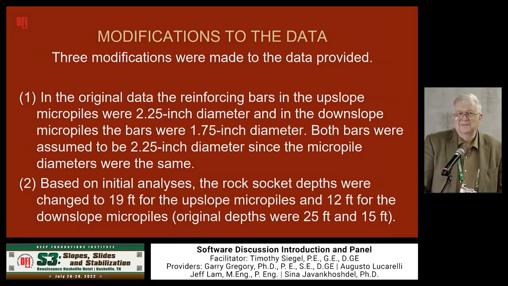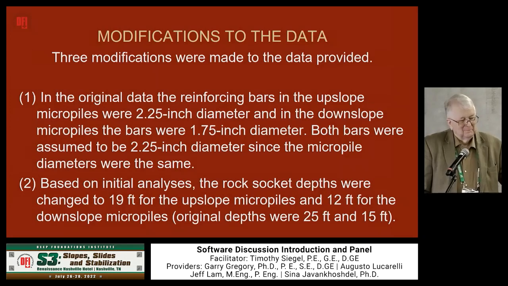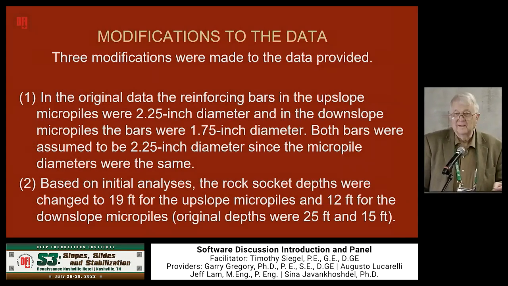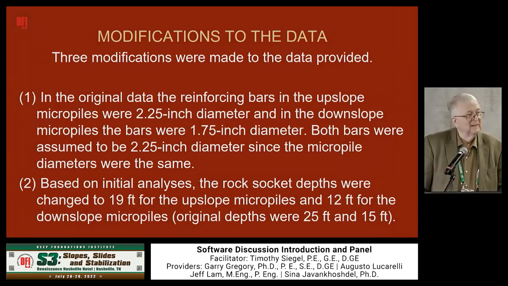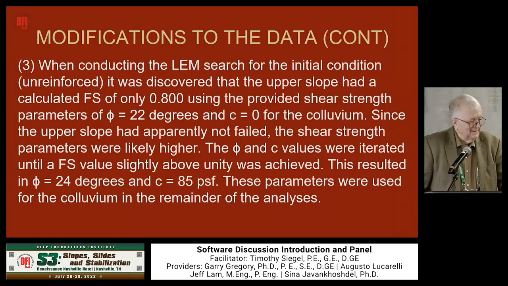And the reason I came up with the 12 and 19 was the depths based on the micropile load test capacities that would achieve a factor of safety in the static analysis of 1.5 minimum. And I only changed those depths in 1 foot increments. So I was a little below 1.5 or a little above, depending on what I made those lengths.